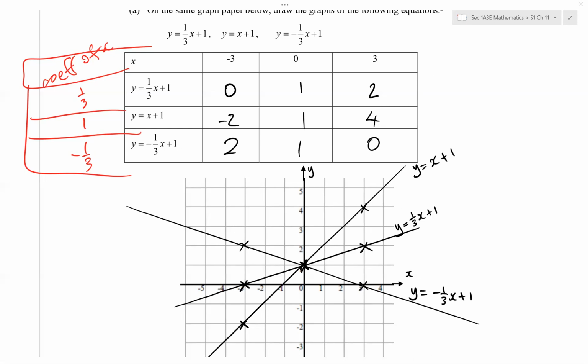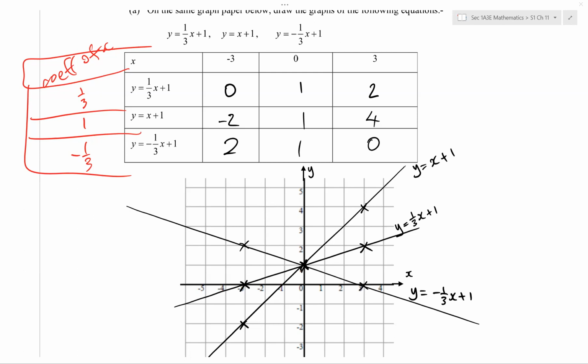Then, by the same logic, the one that is sloping downwards should have a coefficient of x that is positive or negative? It is sloping downwards. Negative. Okay? So, slope up, coefficient is positive. Slope down, coefficient is negative. So this proved to us what we just discovered earlier on. Coefficient of x is the same, same steepness. Coefficient of x is different, different steepness.